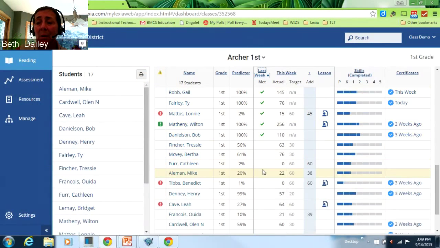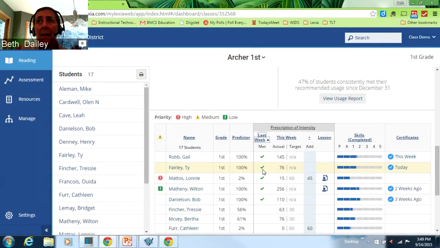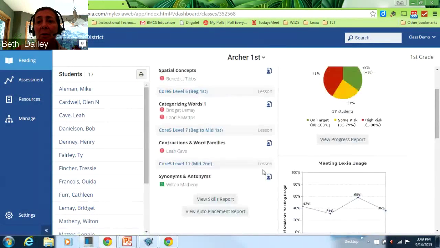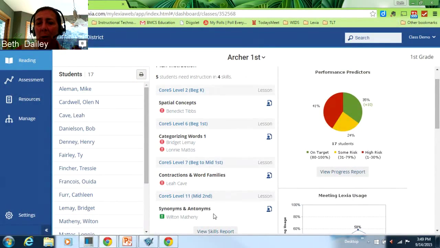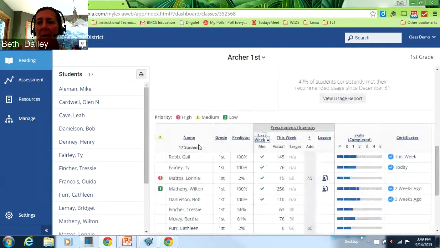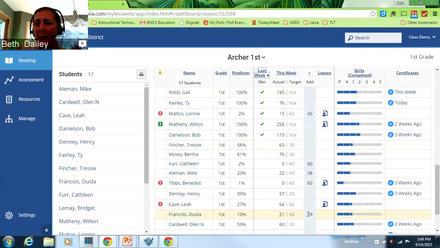So really, when you're using the My Lexia software, these are the 2 primary things you want to be looking at. Here are the students who are struggling. Here is how they're doing with their minutes, so that you can help them meet their minutes.